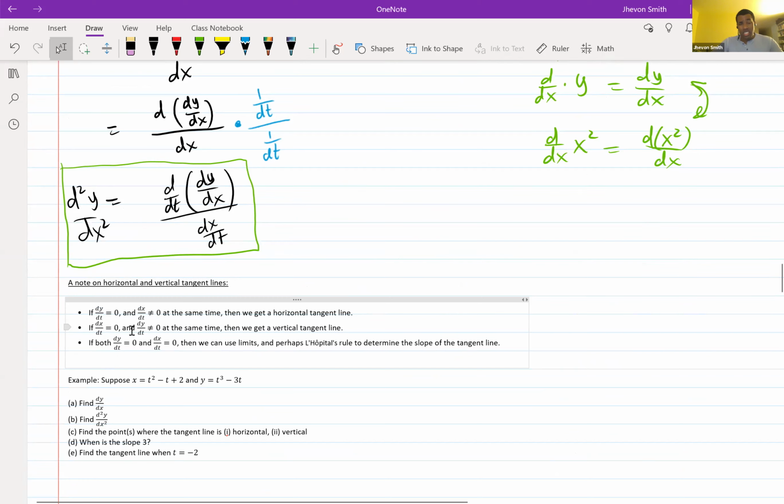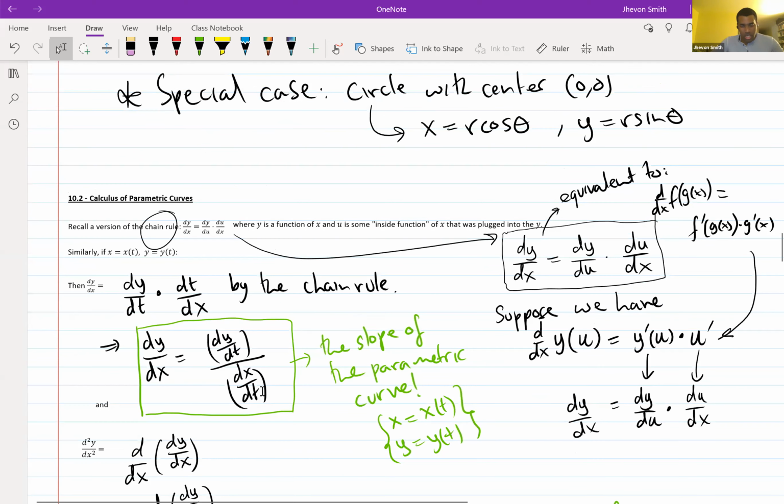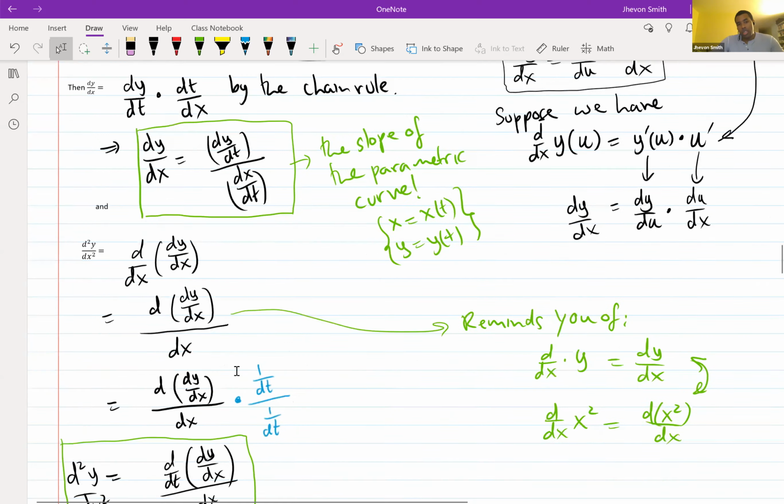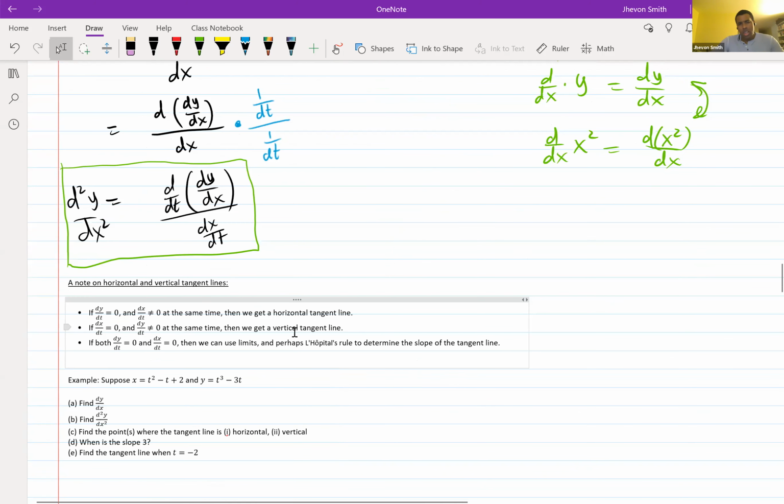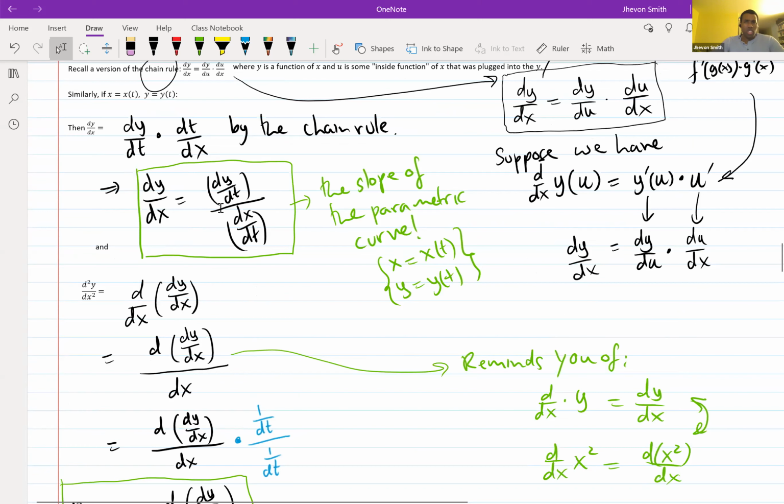Now, of course, if your dx/dt is 0, meaning the denominator of this fraction is 0, then that means your slope is undefined. As long as the numerator is not 0 at the same time, you get a vertical tangent line because you get an undefined slope. There is a special case, of course, if both are 0 at the same time. This gives you 0 over 0, which, as you might recall from Calc 1 and earlier in Calc 2, where I mentioned it a few times, is an indeterminate form. So you'd use something like L'Hopital's rule to help you figure out what the slope would move to in those situations. But these facts should follow directly just from looking at the definition of the first derivative. So hopefully that is all well and good.